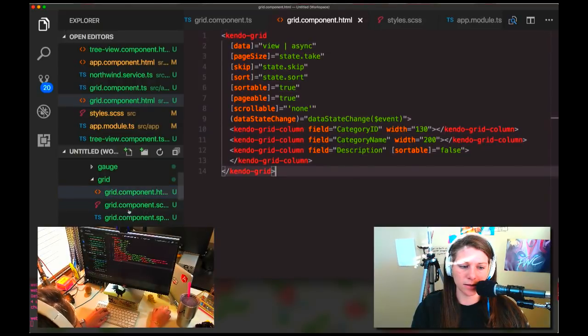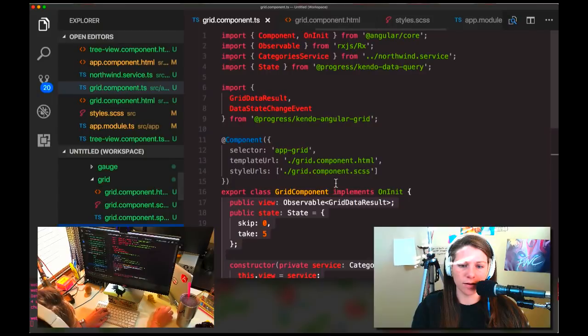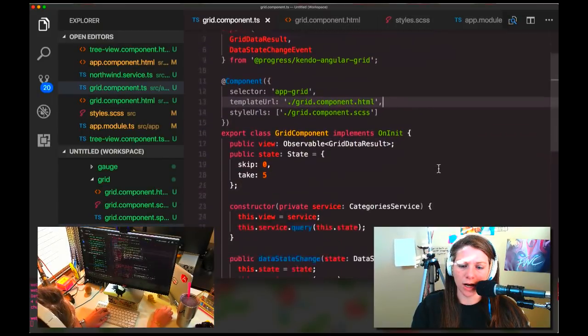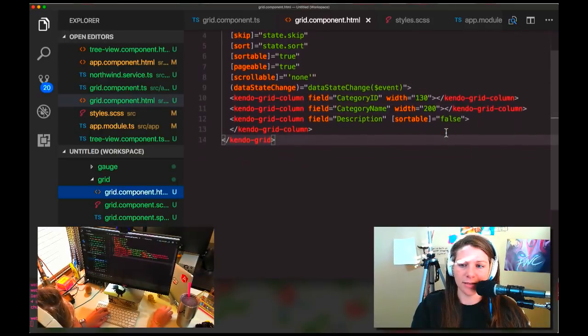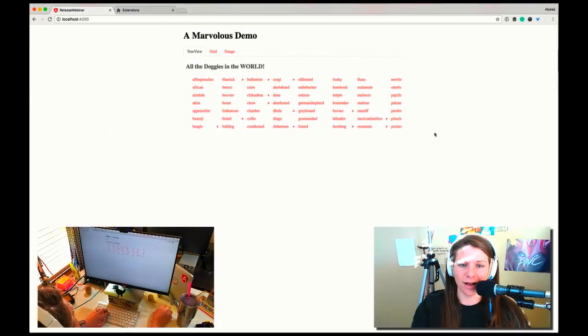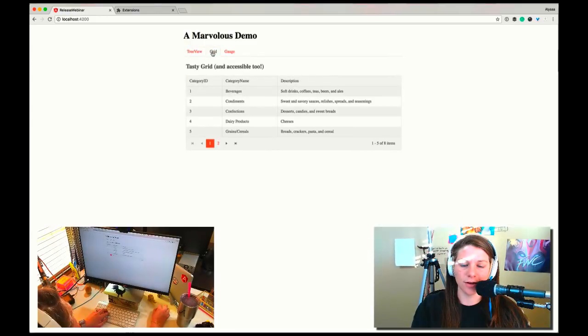And then we also have this component file, which I put the example grid in that is populating with, let's go ahead and check out that tasty grid, with these food items. So it's got category IDs, category name, and description. So I want to show you some updates that they've done to the grid so far. Right now, this is how it usually behaves.